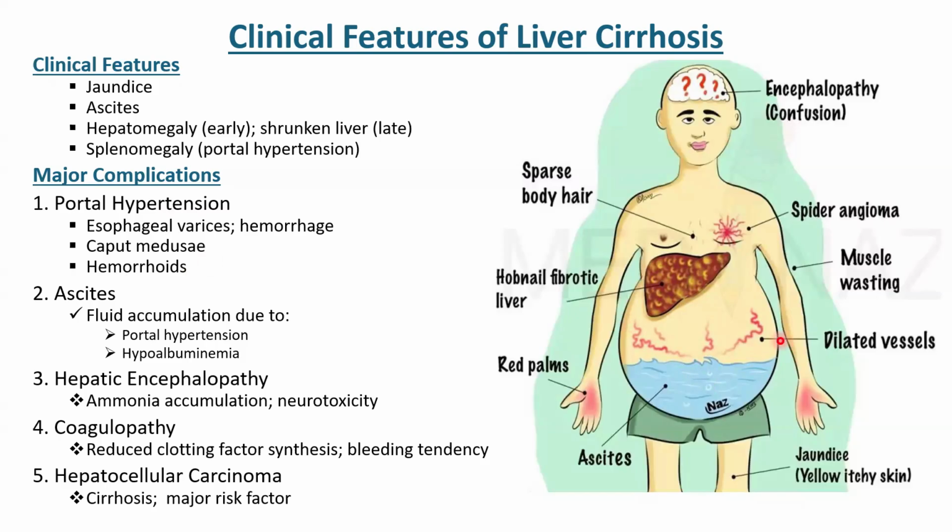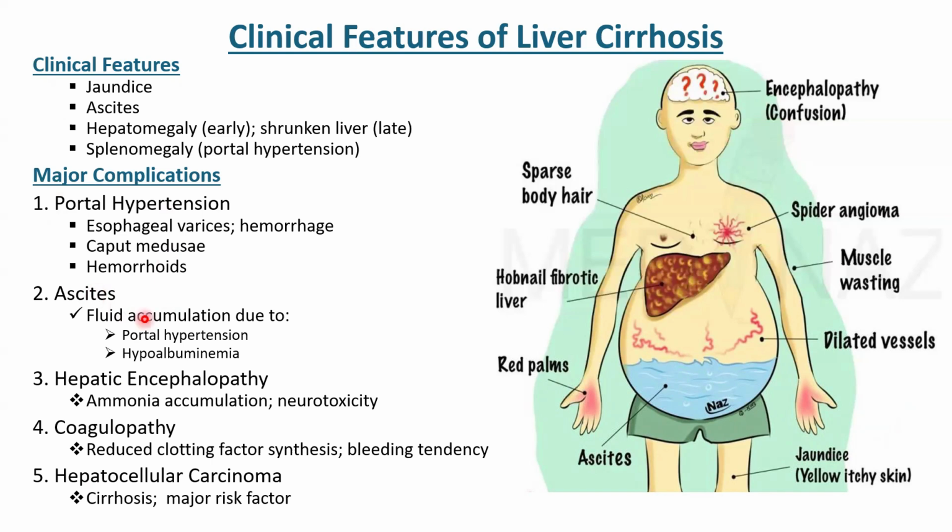The other one is that the esophagus is connected to the liver. So if the blood can't go to the liver, it goes to the esophagus. And also it can go to the rectum, giving hemorrhoids. So the blood supply to the liver is connected to the esophagus and also to the rectum. So if you have failure of blood to go to the liver, it will give you esophageal varices and rectal varices, or hemorrhoids.